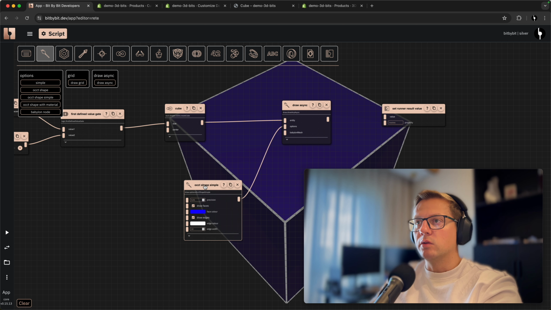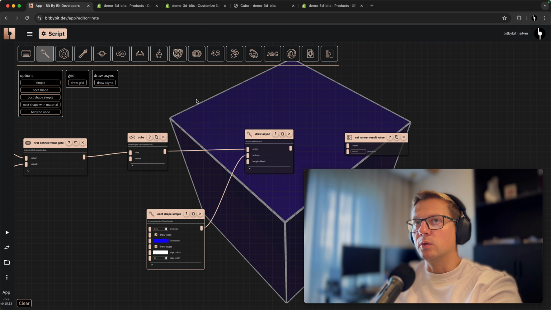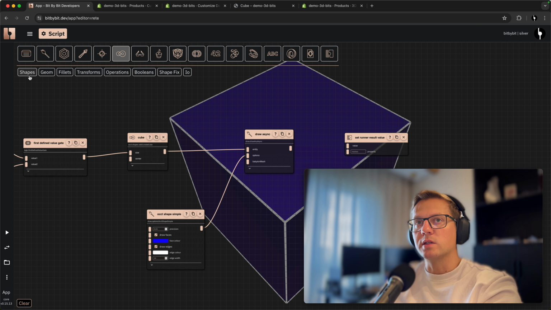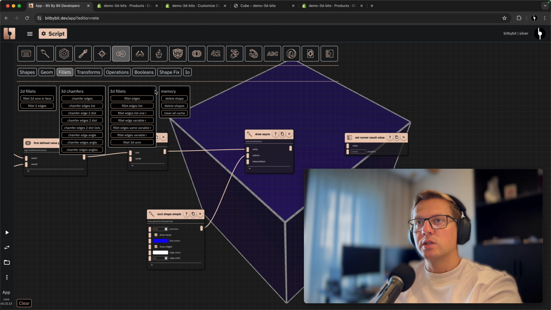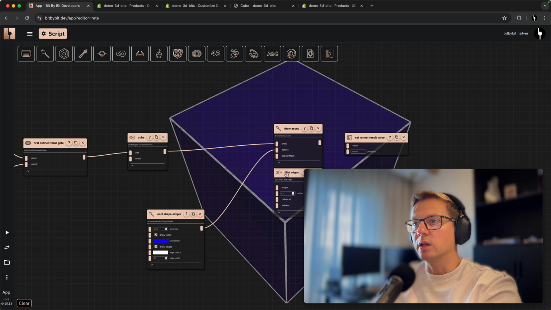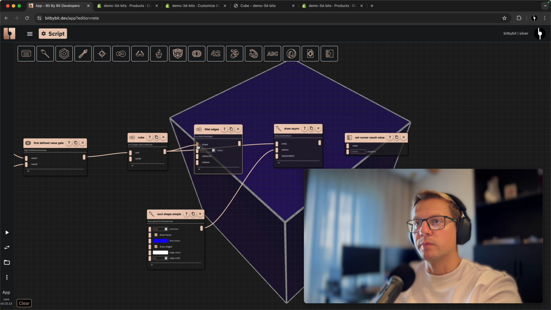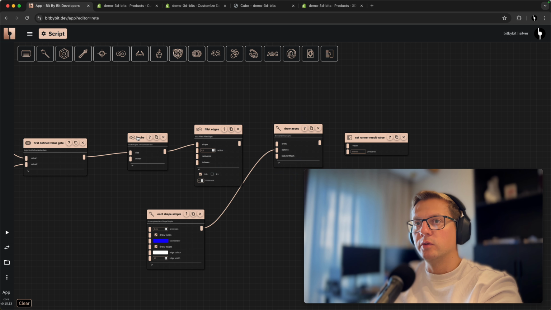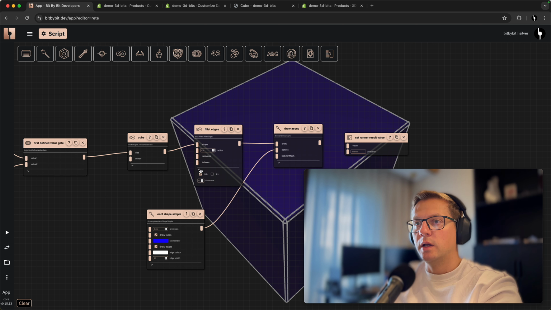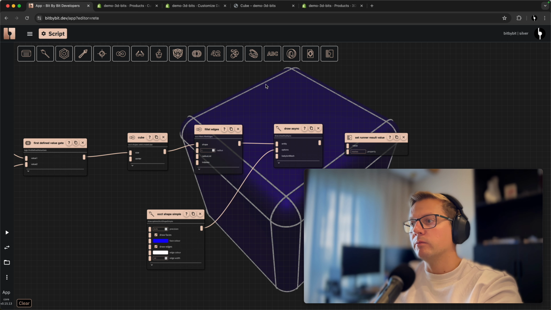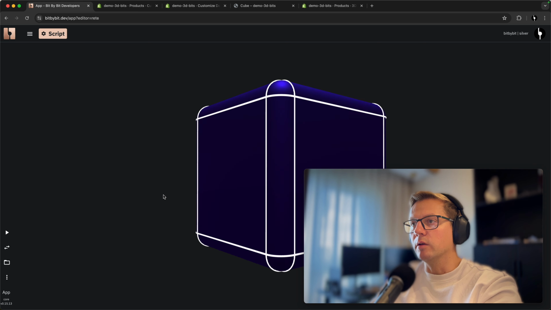And another thing that we can do, of course, is because we pass the entities here, we can also use other Open Cascade commands like fillets, for example. So let's do that. Let's fillet the edges of this cube, and that will create roundings on the corners. So let's hide this part. And now instead of using the cube as an input to the entity, let's use this here. And you see that now the rounding exists, but its radius is really small. So we can set this to 1. This will create a better looking rounding.